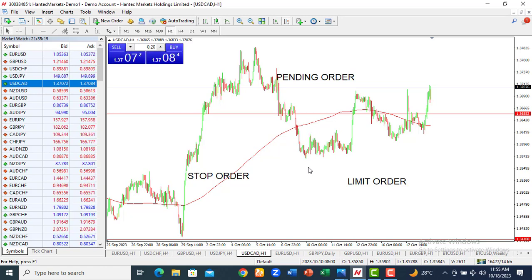So that's what a pending order is: an order I place above or below the prevailing market price, telling your broker to trigger me in for either a buy or a sell. But the problem here is that there are two types. We have the stop orders and we have the limit orders. Now, I'm going to start with the stop order with a practical example here.